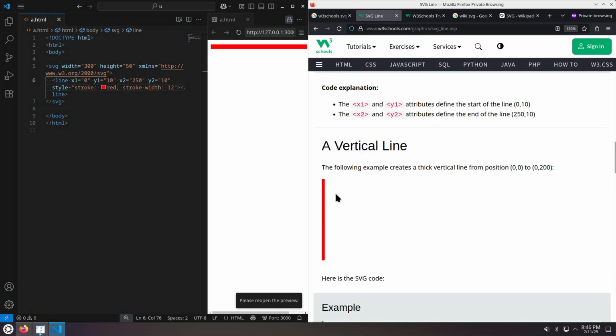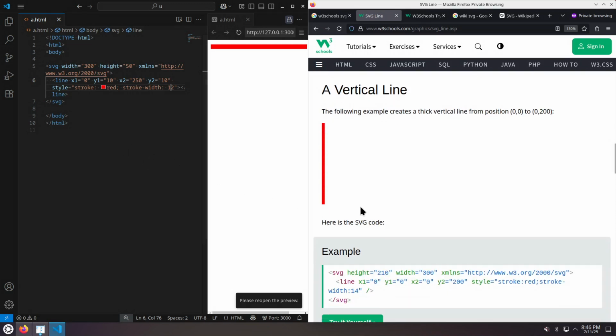Vertical line doesn't vary the X, so X1 equals X2. The Y is different. So X1 is X2 is 0. And Y goes from 0 to 200.